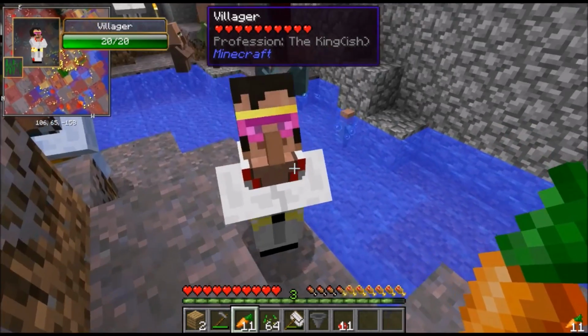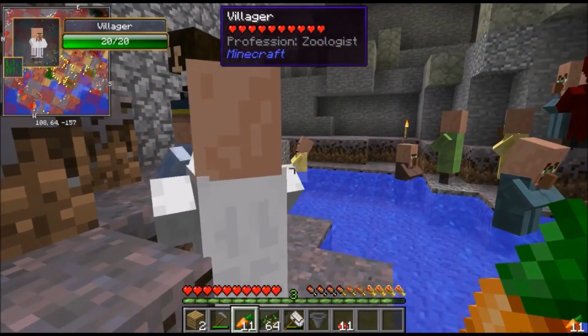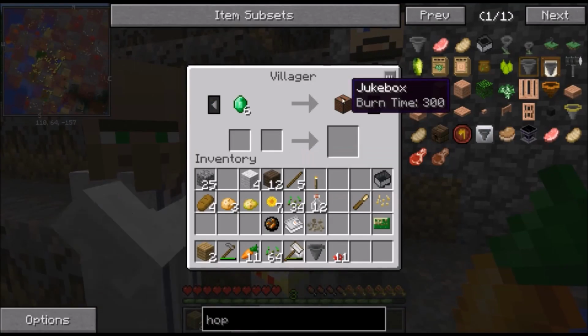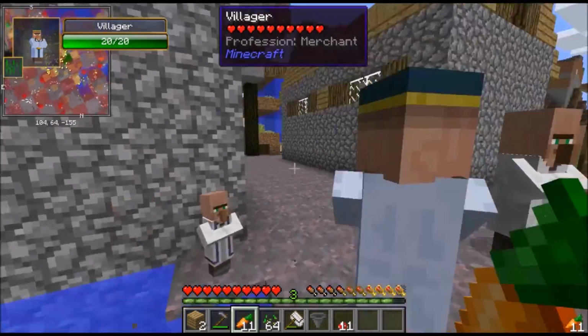I also found this thing, which I think is funny. He's the villager king profession, but he does, like, you know, give him emeralds for jukebox and everything. I love it completely.